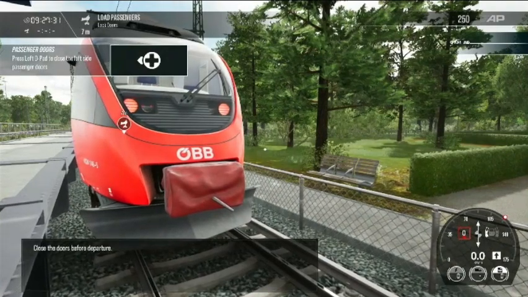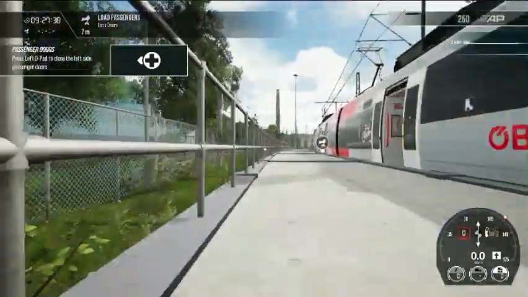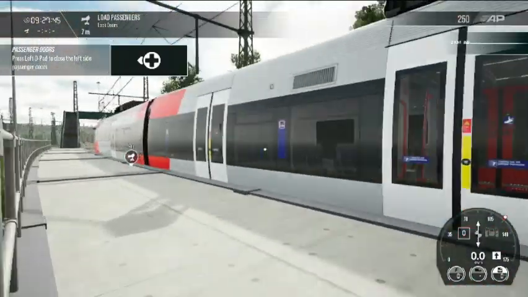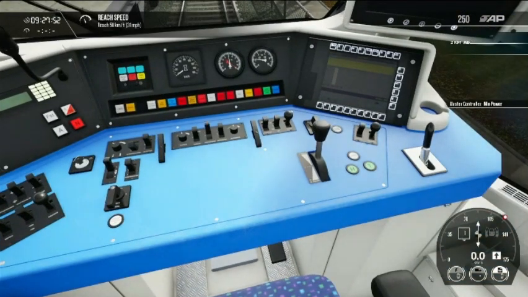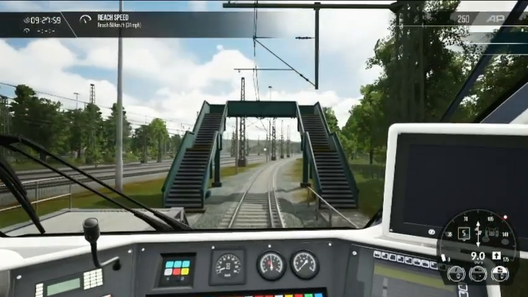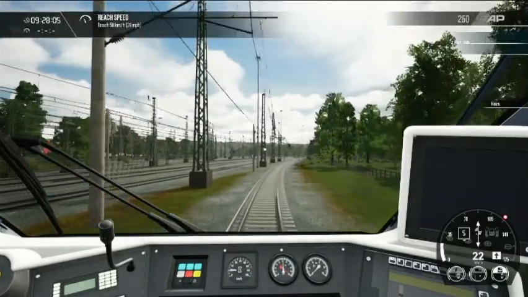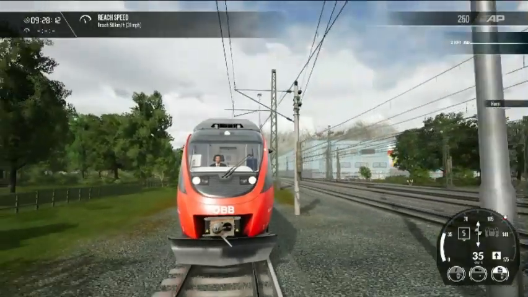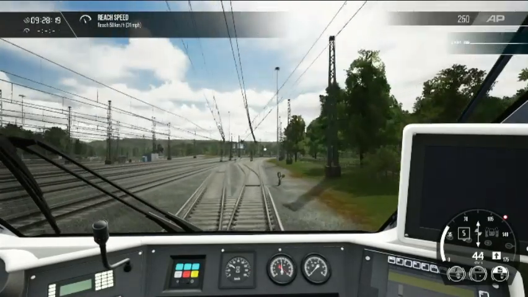Close the doors before departure. They have no closing door alarms. Release the brakes and apply power. I forgot my controller vibrates while I do this. Sounds exactly like a train I've done before. I traveled on one before. I don't know what it's called.